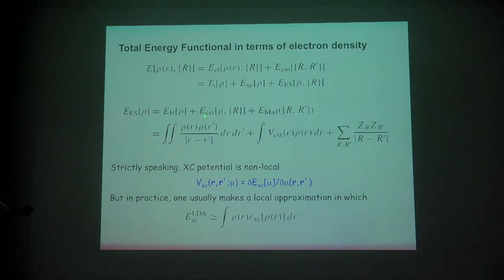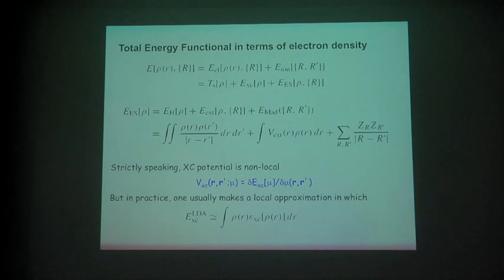The electrostatics is the Hartree term, the external potential, and this ion term which I call the Madelung term, and explicitly it is written like this. Okay, so if this is the electrostatic part, you have to add to that the Ts, that is the non-interacting kinetic energy, plus the exchange correlation energy.